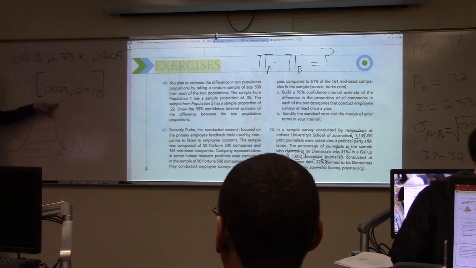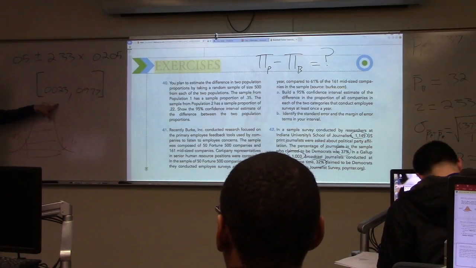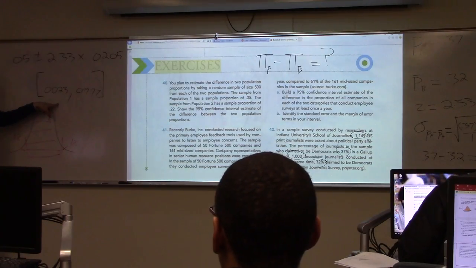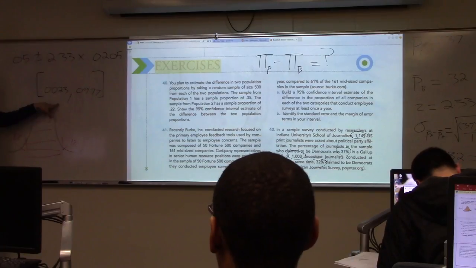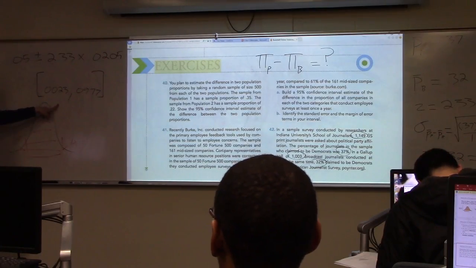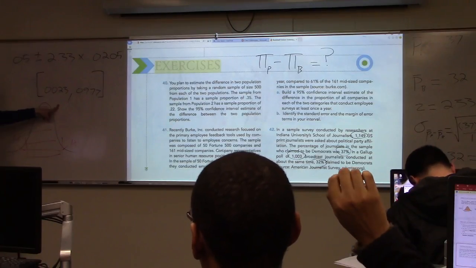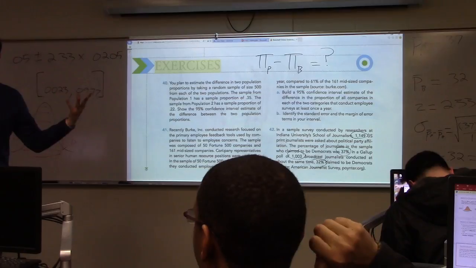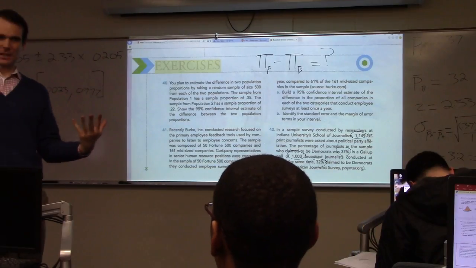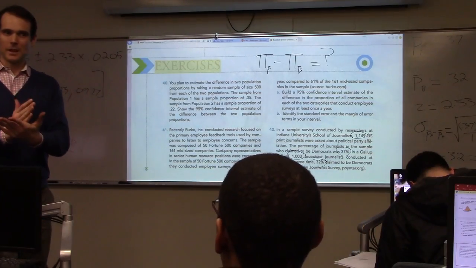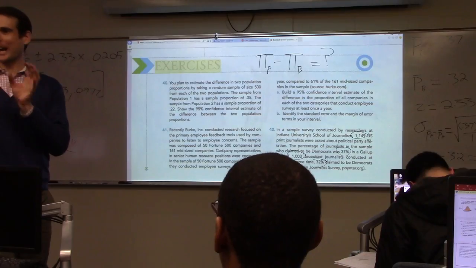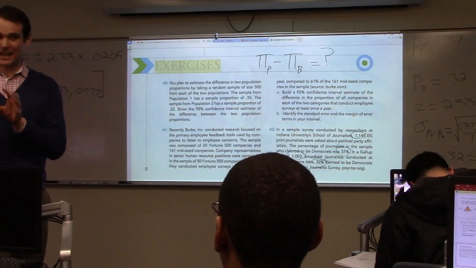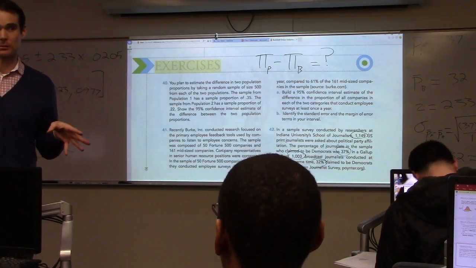All right, what if this had crossed 0? What would you think about that? It's bad. Oh, it's not necessarily bad, but what does it mean? If there's 0 difference, it means there's 0 difference. It means they're the same. So it means we cannot say conclusively that there's any difference between them at all.